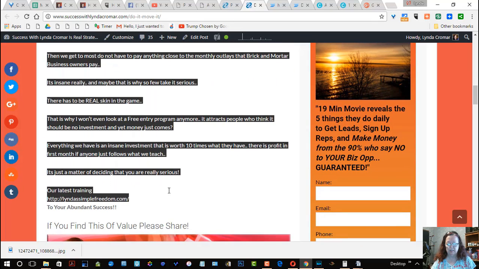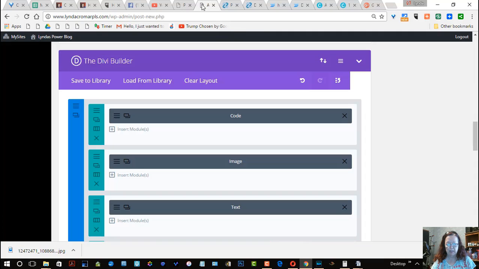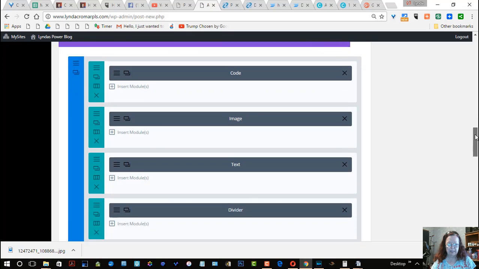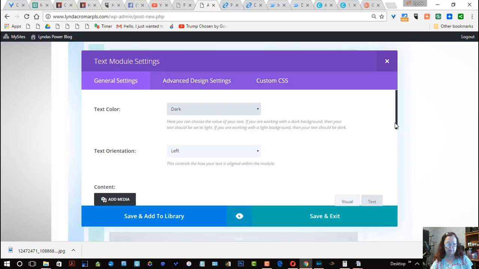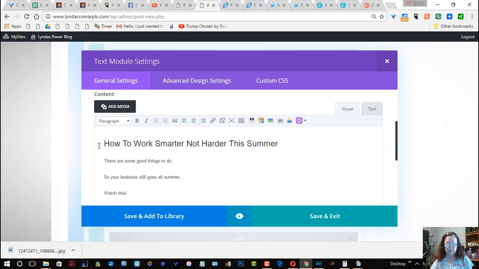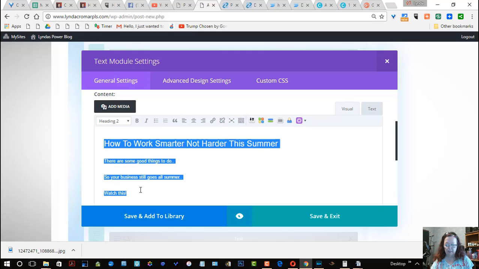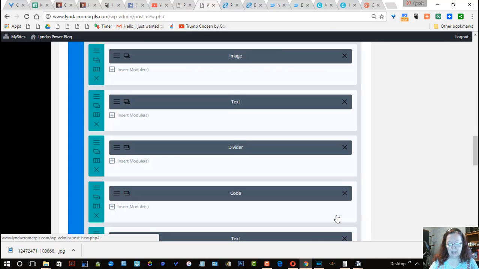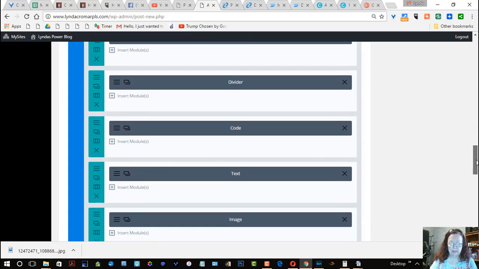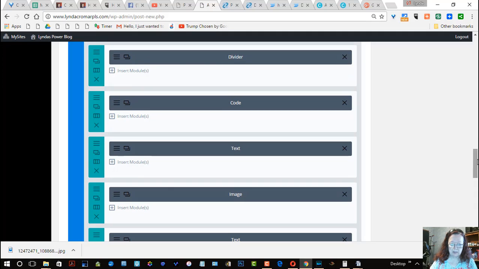Another thing you can do, which is kind of nice, is you can backdate your content if it's not current content. In this case, this is 2015 content that I am transferring over. I have quite a few posts, so this will take me about a month or so. And when I have, then I am going to cancel out completely on that other system. That's how strongly I feel about the new Power Lead System blog and the system it has in place and has been in place.